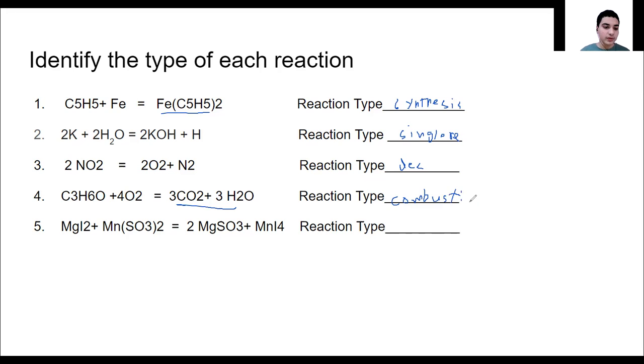All right, on to the final question. We have 2 magnesium iodide plus a polyatomic ion equals magnesium polyatomic ion plus another one. So we can see that the elements replaced each other: magnesium is at first with the iodide, and in the end the polyatomic ion is with the iodide, so I'm going to assume that this is a double replacement.